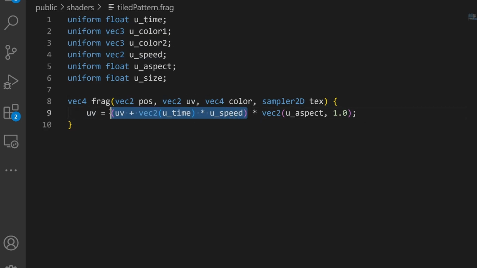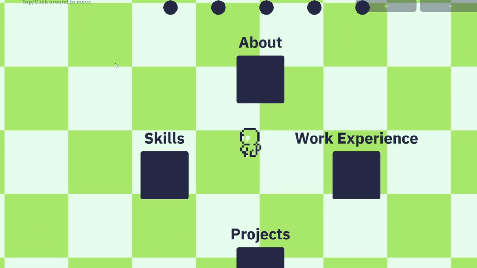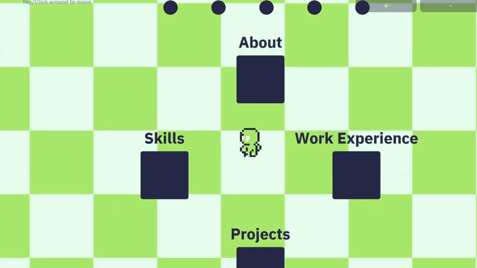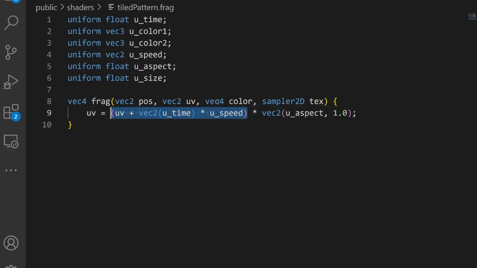This operation is what is responsible for the movement in the tiling in the final project. The fact that the tiles go down like that is because we're multiplying the time, which is passed from the uniform and updates. And the speed is the speed you want to set. You could have decided to hard code this value, or like I did here, pass it in as a uniform vector 2.